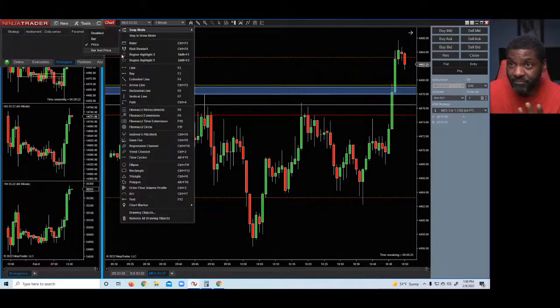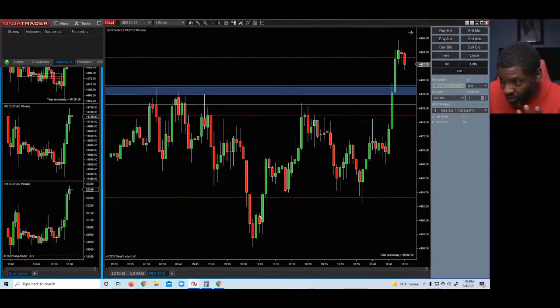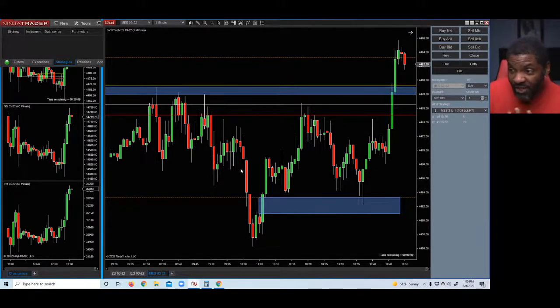Let me draw it out for you. This the liquidity run reversal all day long. From here to here, that's the fair value gap. Boom. That's the liquidity run reversal all day long. Liquidity pool, step one: the predetermined liquidity pool, where the market is chasing liquidity. You got to predetermine that. Into the pool, swing high, swing low form. Break the swing low or swing high with force. It don't have to close above it. It just needs to break it with force.